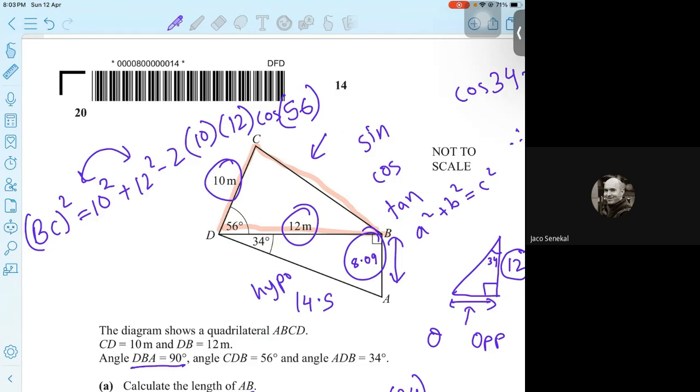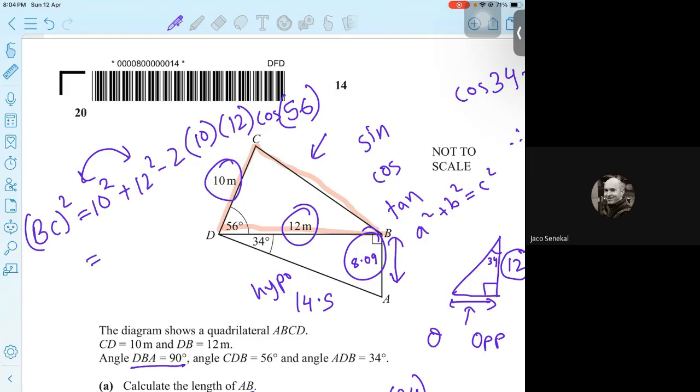The cosine formula, I hope all of you know it. It's very useful. It's going to be in every single paper that you solve. So if it's a formula that you struggle with, please let me know. Or if it's a formula that you need some guidance on, please watch a video on YouTube or something just so you understand this formula better. Okay? It's very important that you understand this formula.